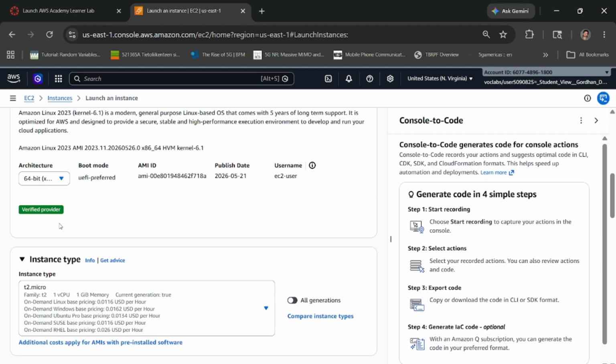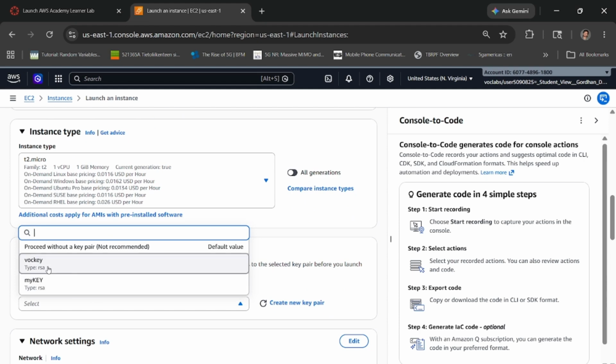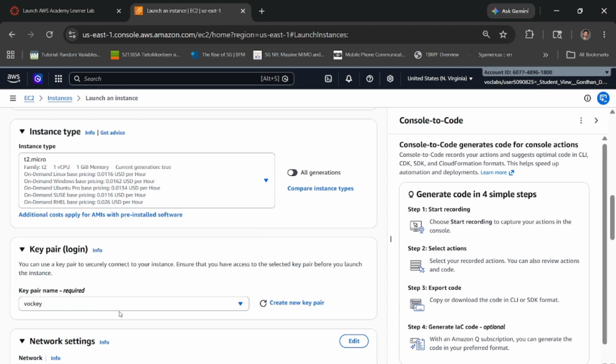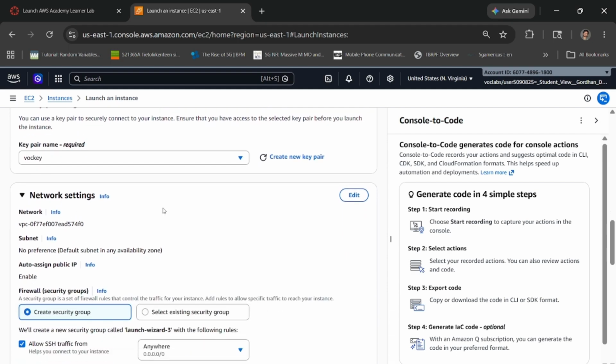Then for instance type, as per instruction, we select T2 micro. This specifies what hardware we are using, the hardware specification. Then for the key pair, we select this one, and after this we have to change the network.